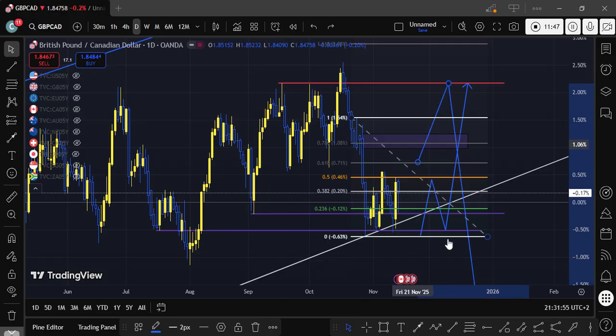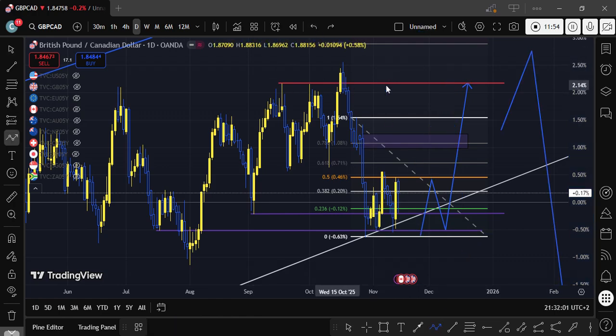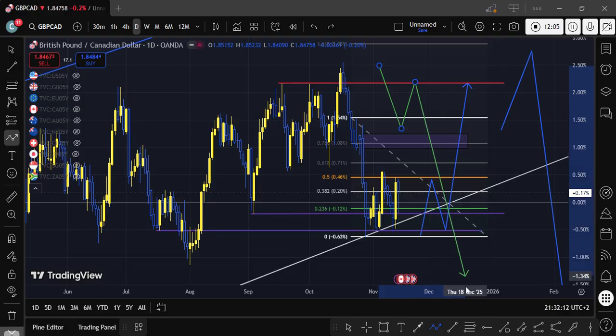Let me remove this thing and show you what I'm saying. I apologize for my clumsiness. So what we're expecting is that the market might go all the way down there. Let's say it's the 50% sweep all the way down here. And we come back to the previous shoulder and we sell. So this is the picture that we're trying to paint.